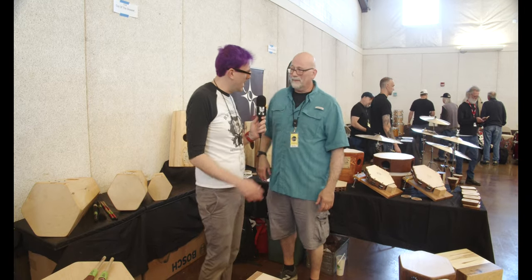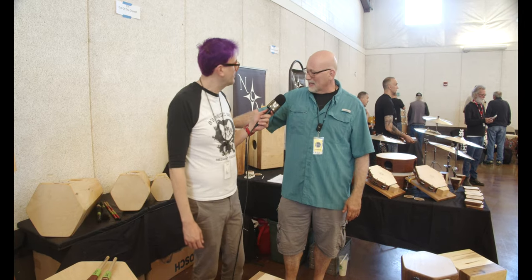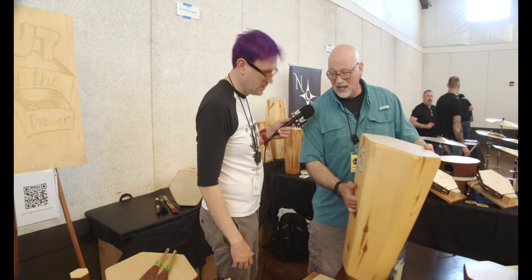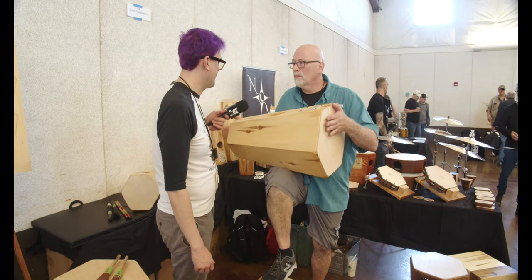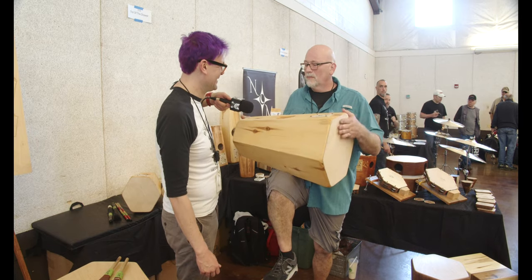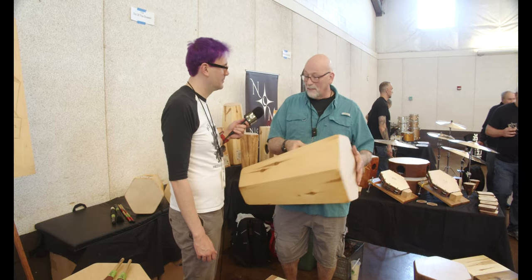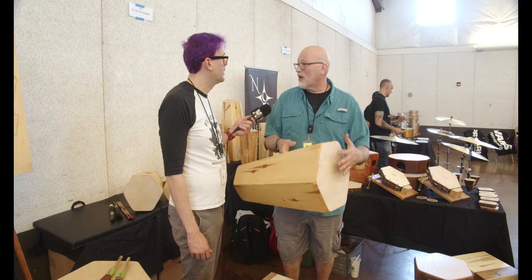It's really cool. How long have you guys been doing it? About 12 years. Oh, wow. And then we added the bata, the two-sided drums. Again, you might notice it's built on the same idea of a taper drum. Oh, cool. So lots of sound possibilities you can play in your lap. I mean, they're pricey to buy conventional traditional skin bata. We can come in at a much more cost effective price.